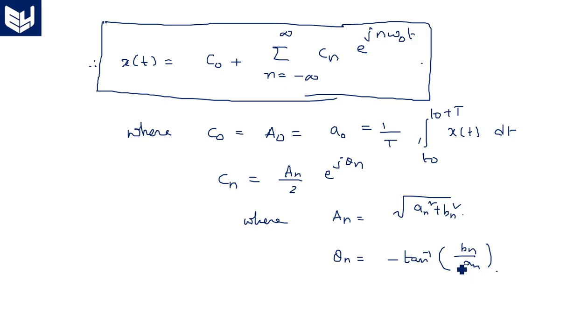So when we calculate the exponential form of Fourier series for the given signal, we have to analyze all these parameters first and then substitute all those in this equation, then we will get the exponential form of the Fourier series. In the next video I will tell you how to determine the coefficients of this exponential series, and thereby we will also see the relation between the trigonometric and exponential Fourier series. Thank you.